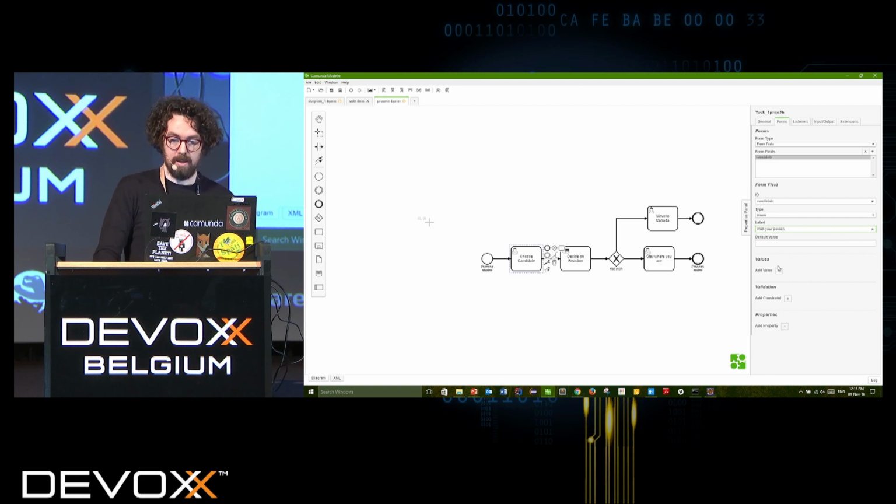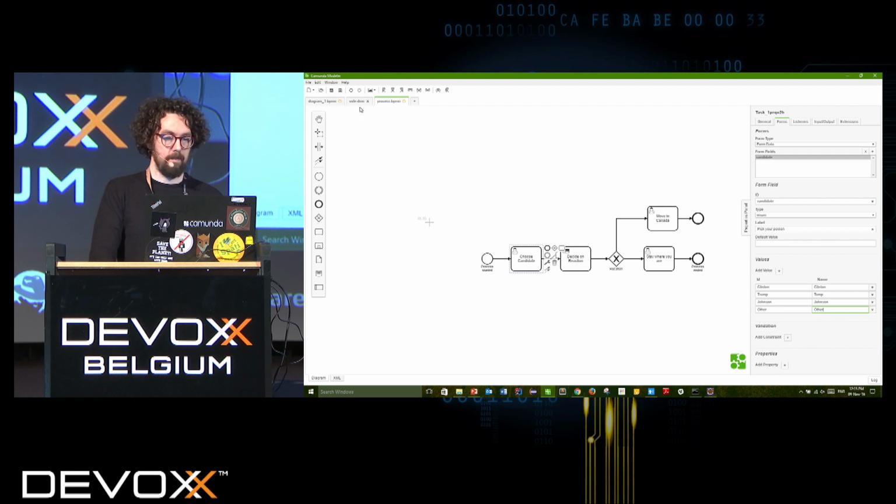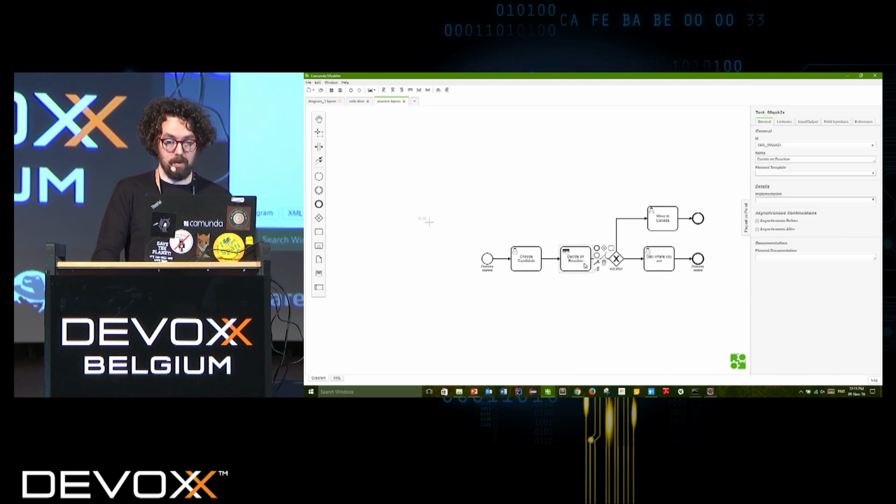And I'm just going to have the names of the folks. And then another one for Johnson. And of course, our personal favorite, other. Okay, and that will actually create a variable called candidate from whatever the user actually selects. So I don't need any data mapping at all because it's all part of the same context.